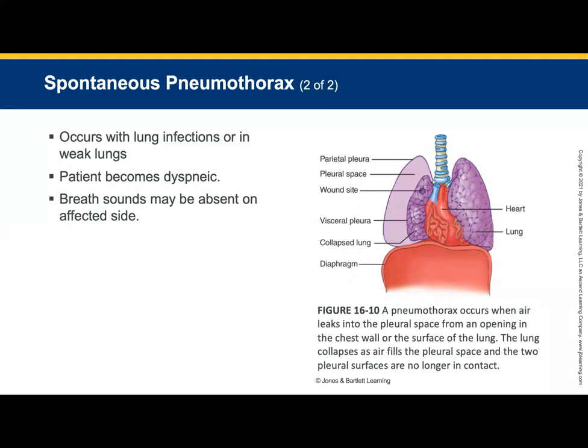Breath sounds can be absent or decreased on the affected side, and it has the potential to develop into a life-threatening pneumothorax. So we have to catch these early. That's the reason why we tell you to auscultate and listen to the lung sounds as much as possible. It's basically what it's broken down to. It's a vacuum-like pressure in the pleural space.